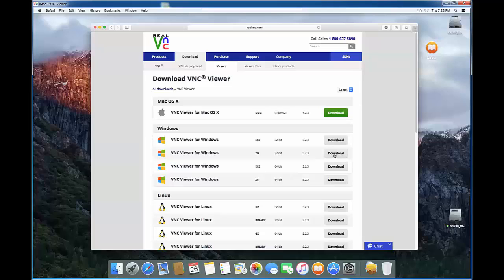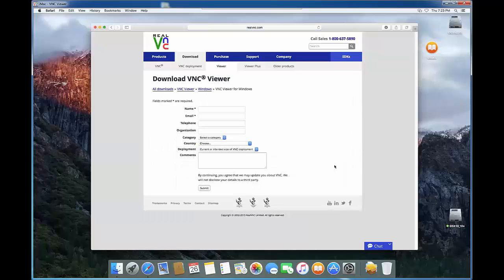So for this purpose, I'm gonna download the Windows version here. Let's see a second here. Okay, I'm gonna click on it. You fill in information, exactly the same information here, but you're not going to get a license. You don't need a license. We just want you to enter information so you can download it. So enter the name and email address, and also your state.